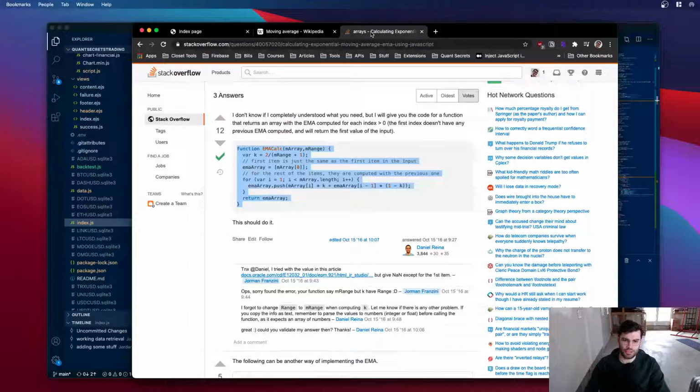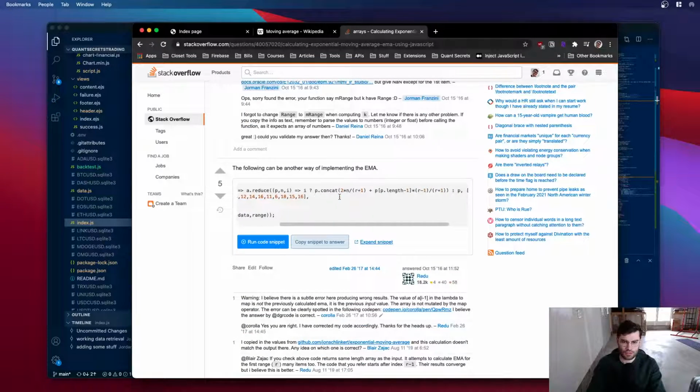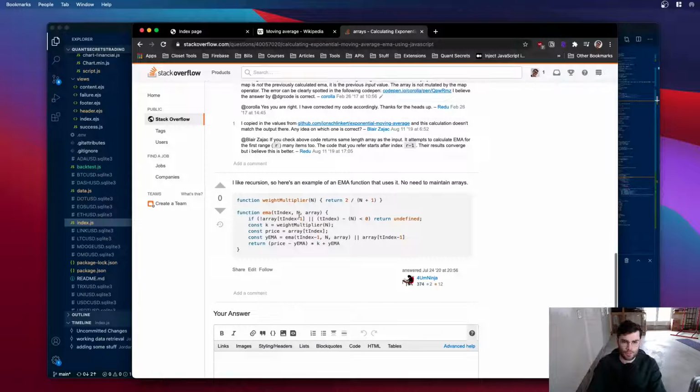Maybe I don't like this one as much. Maybe I like this one a little more, except the weight multiplier and t-index doesn't really matter. I just do the array.